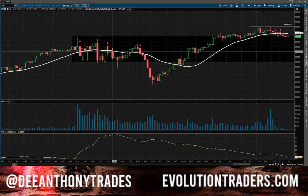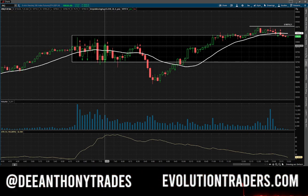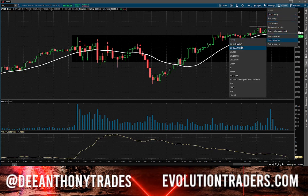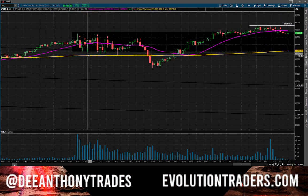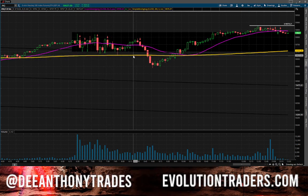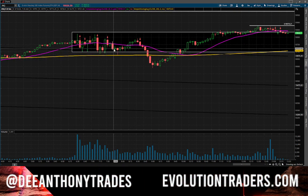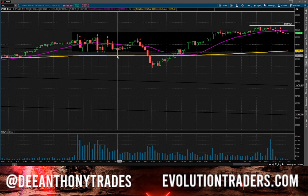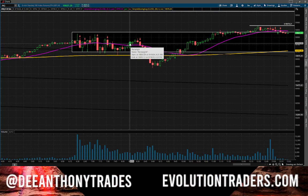That next trade that I was looking for was the breakdown of that 200-day moving average. If I show you the 200-day moving average on the chart, let's pull it up here. It's this yellow line. Notice how when we came down and started to sell off on this 20 SMA play short, we got very close to the initial balance lows and tagged this 200-day moving average and got a nice bounce. So there was also a long play that set up here.